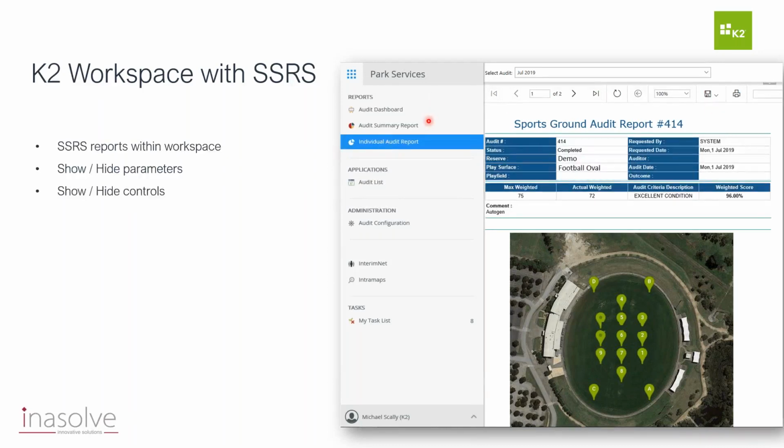this summary report here, this one, because this gives you a summary of every single ground on one sheet. So if they had to send it out to someone to repair, they could just send the whole sheet out, and it'd be quite easy for them. The other thing you can do is print with this control here. So it gives them a lot of flexibility over how they can use their data, both within K2 and also using reporting services and Power BI for how they can present the data potentially to the rest of their team.